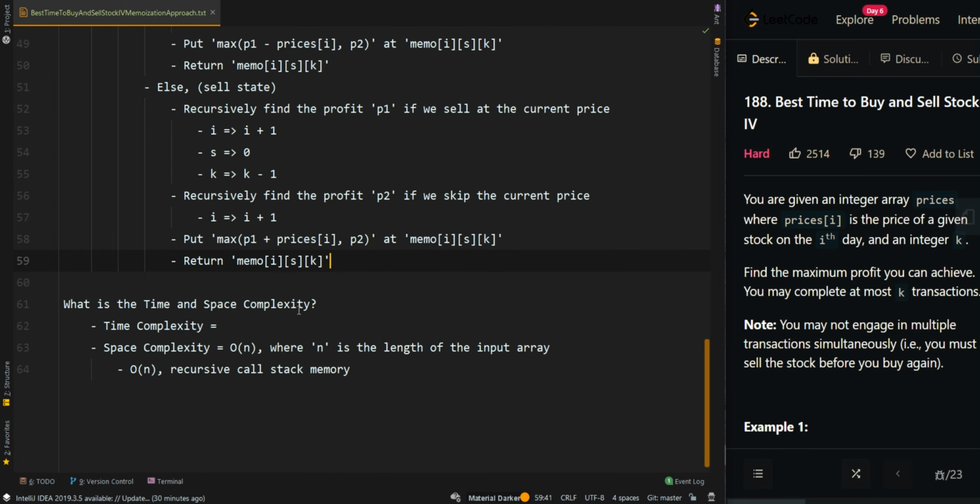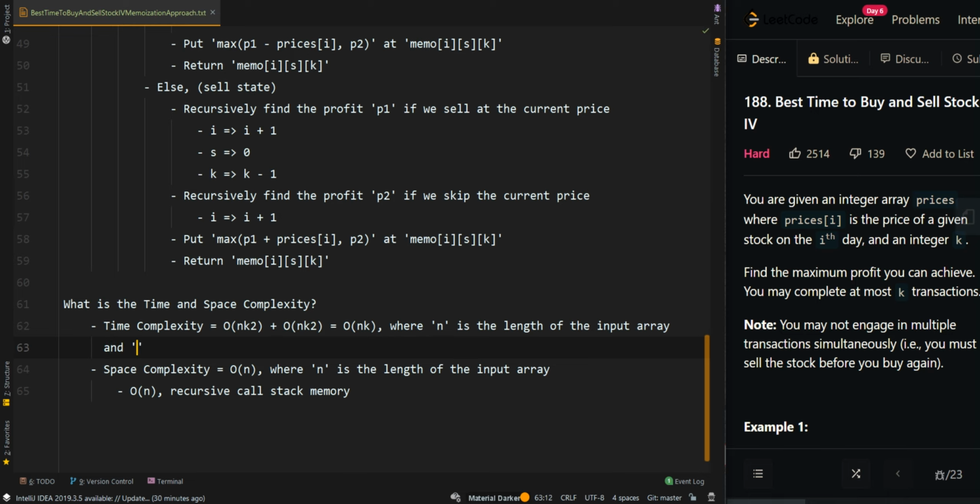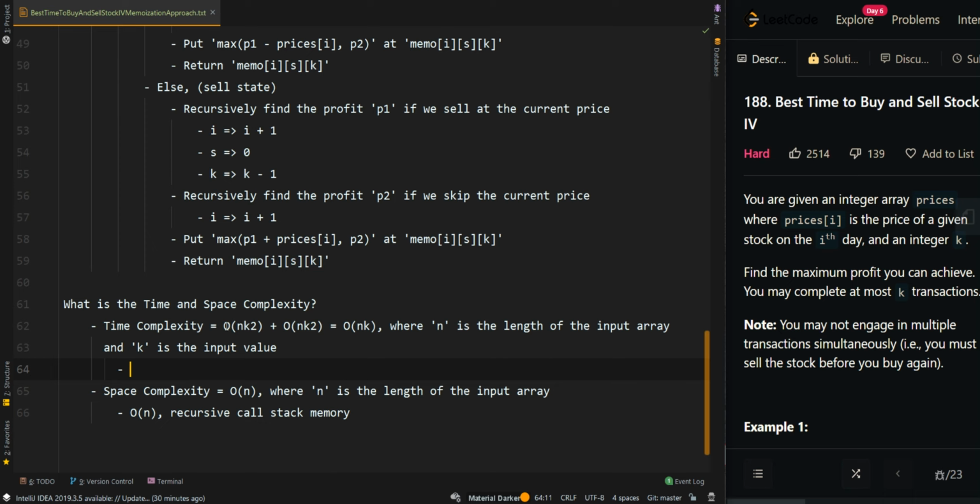Now what's the time and space complexity? For the time complexity, we get O(n times k times 2), which is equal to O(nk), where n is the length of the input array, and k is the input value, the number of transactions.